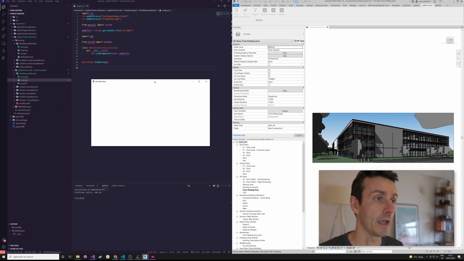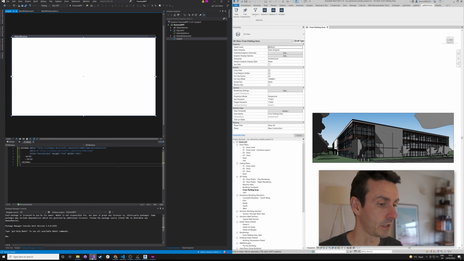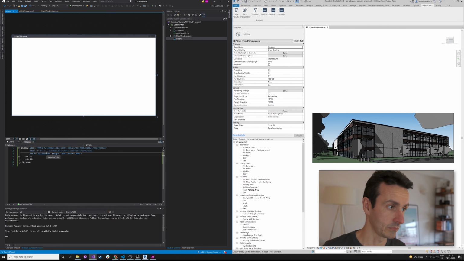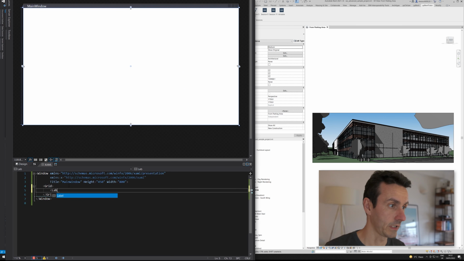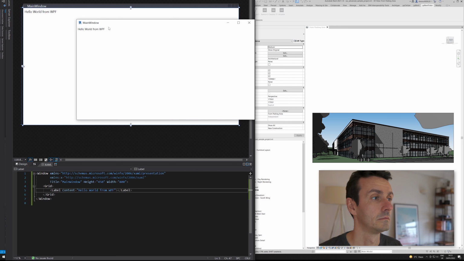window now, it's going to show up empty as it is, and it's very easy for us to test it out further by just creating a little label in here to call label content. We'll call it, yeah, hello world from WPF. Let's close this one out, and if we start it out, we'll see hello from WPF. Perfect. So our rig is working correctly.